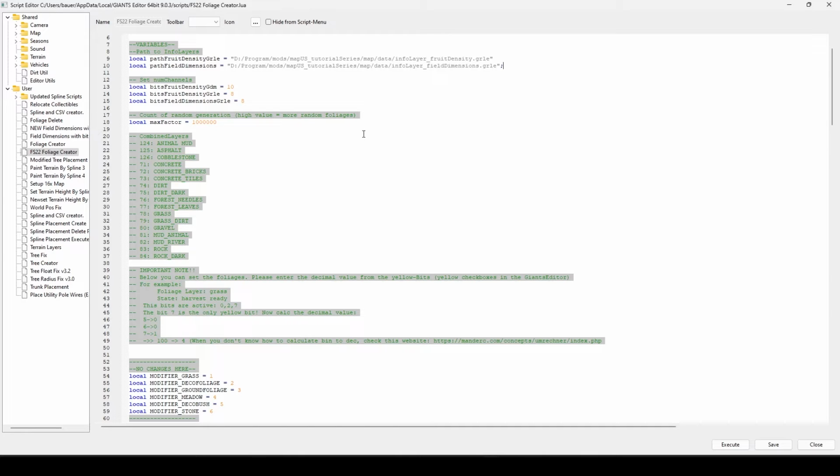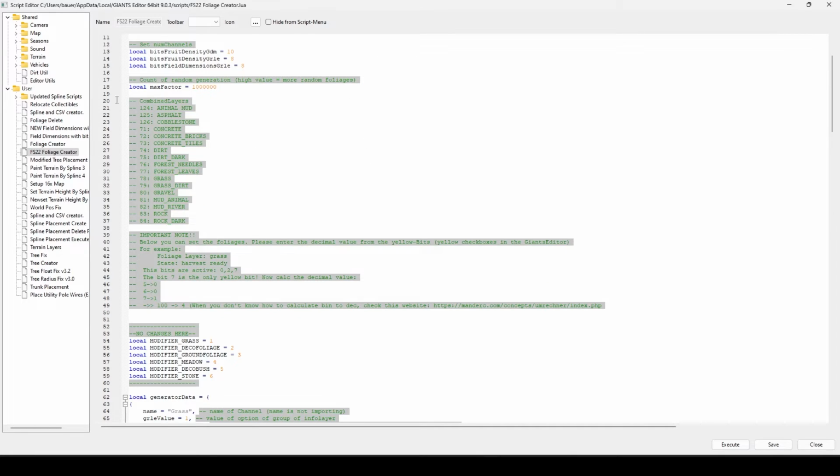When you're putting down your foliage, if you want a denser foliage, then you would go with a higher value. If you want, say, fewer bushes, more spread out, then you want a lower value. Sometimes I don't mess with this too much. I'll keep this where it's at and I'll try and set that value a little further down.